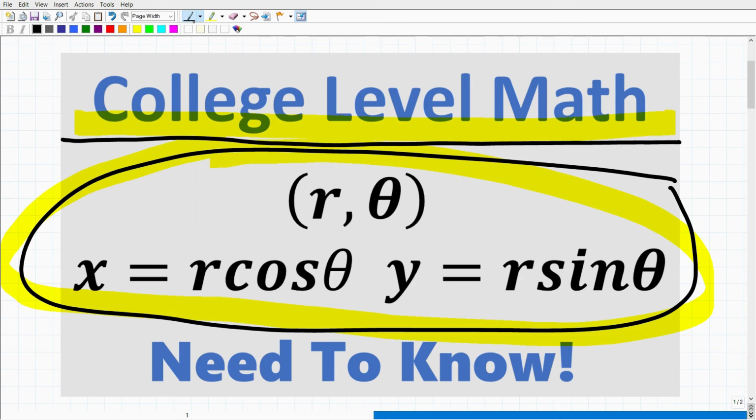All right, now this is typically taught in advanced trigonometry, and that is typically a part of a course like pre-calculus. But whether you study this in a trigonometry course or a pre-calculus course, you need to understand polar equations because you will see this as you continue on in mathematics in college.